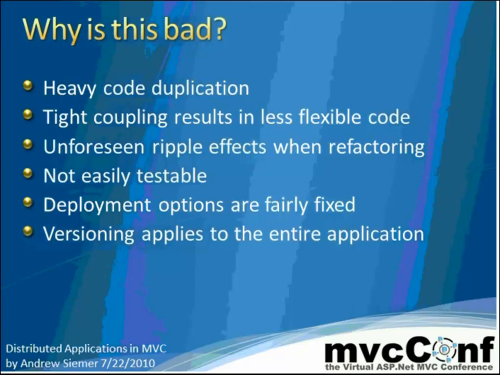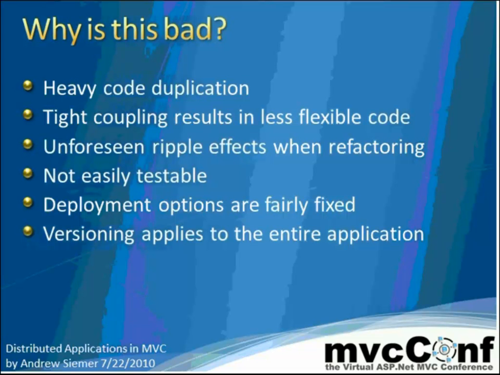Any type of application like this where we're mixing concerns as heavily as we are, not only is it not easily testable, it's probably not very testable at all. You're going to write as much code in mocking utilities and so on as you would in your actual application. Deployment options in this type of environment are fixed because all of your logic, your different concerns, are all squished together. They all have to be versioned separately, or I'm sorry, singularly.